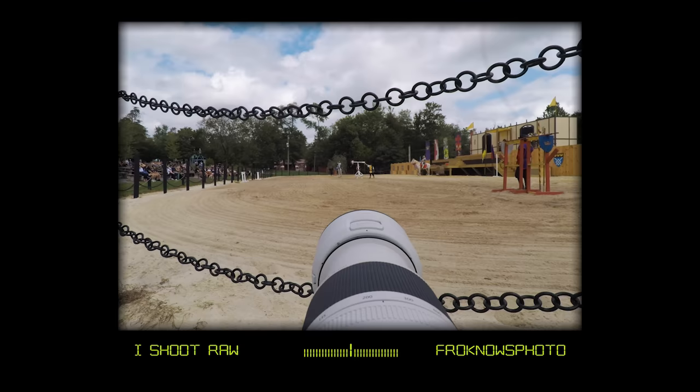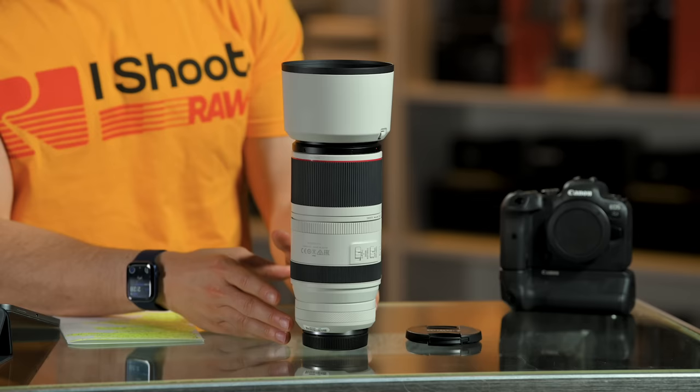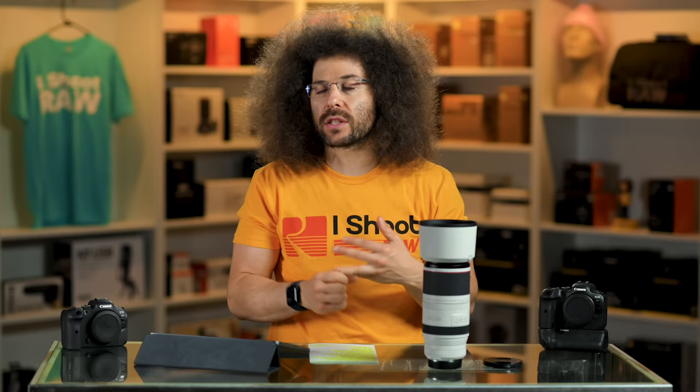Moving on, we now move into some action shots. This one's at 238 millimeters, but this is where the combination of this RF lens on the R6 is really the test. Is it able to track the subject? Is the autofocus fast? The autofocus is so lightning fast that you don't even see it focusing because you never miss — well, sometimes you will — but it doesn't hit the background and miss. It tracks the subject. The lock-on tracking, Animal IAF and face detect is what I stay on for just about everything I shoot. This lens was lightning quick even on the R6, which means it's going to be lightning quick on the R5 as well.